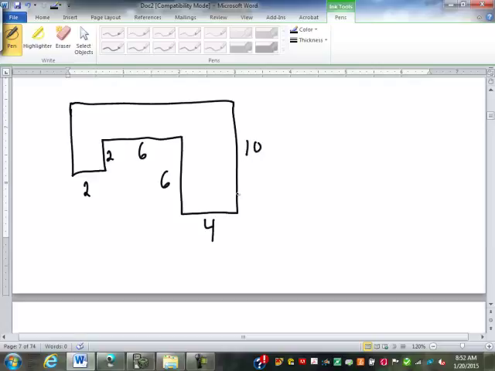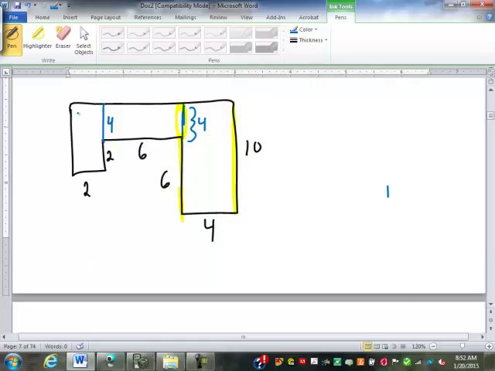Let's do this. Find that area. This one, trying to make a big rectangle and subtracting out the pieces wouldn't work real well. It's not so easy to find the dimensions that way. So this one would actually be easiest just to cut it into pieces and find the rectangles. First thing we need to find is this dimension here, which is 4. It's 10 across here. It's 6 here. That remaining piece has to be 4 to add up to the 10. So that is 4. So that means this is 4 over here as well.